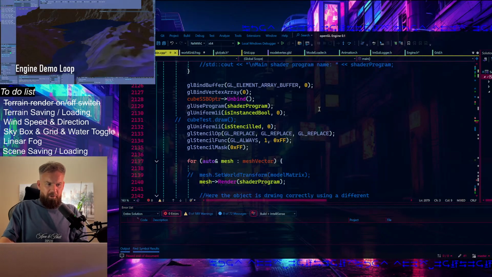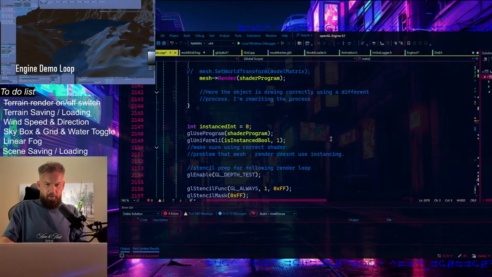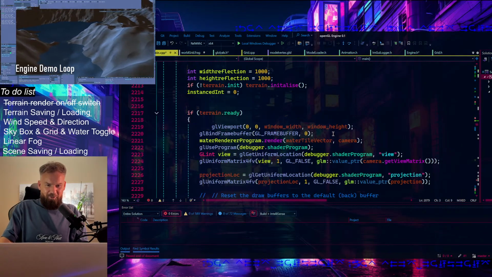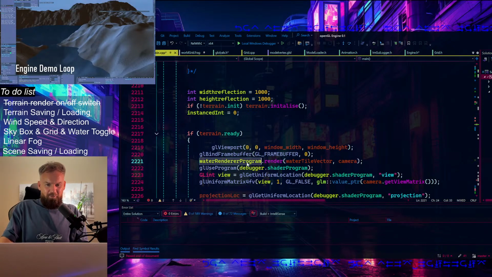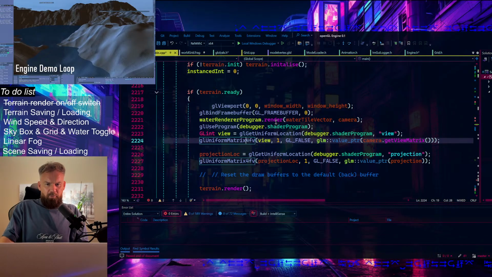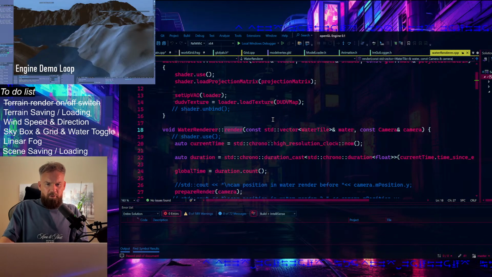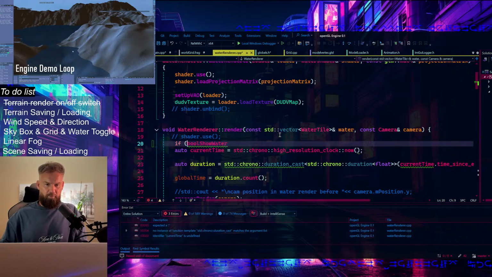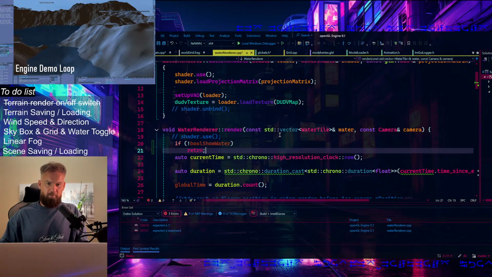And now I just don't remember. I'm just going to zoom out a second. I don't remember where. I mean, you can see why I don't remember. There's just so much going on. Water render a program. And I think what we would do, if it's turned off, we will just return.